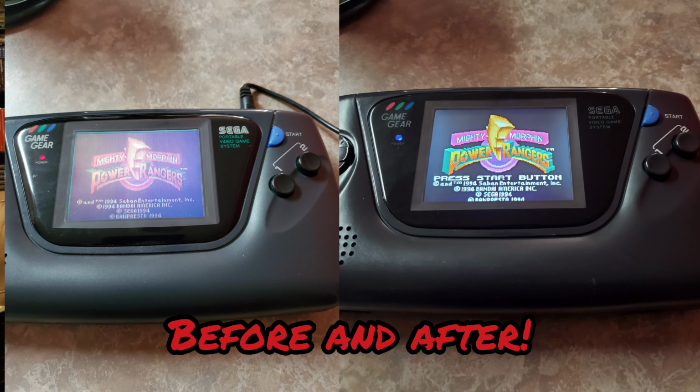So yeah, as you can tell by the screen, this screen is crystal clear and it's fantastic. I love playing the games like this. I do need to take this apart because my screen didn't line up exactly the way I wanted it to. But, as you can see, that is definitely the way you want to play Game Gear games. So I think both kits together cost me right at about $100. And with a little bit of work, that's what I got out of my Game Gear, and I absolutely love it. So yeah, that's basically my modded Game Gear and my Turbografx Mini.